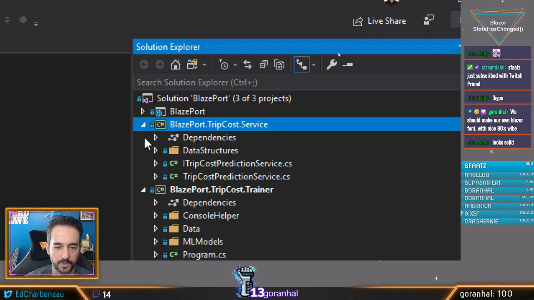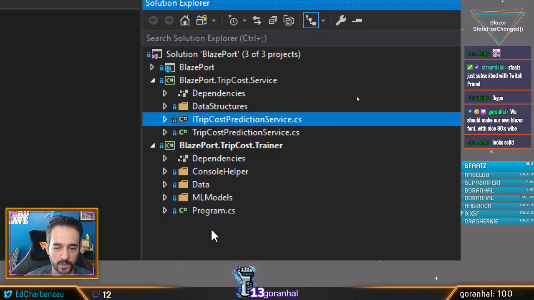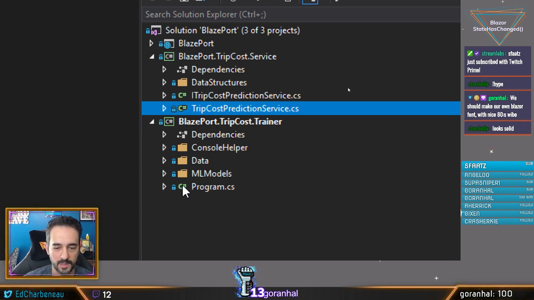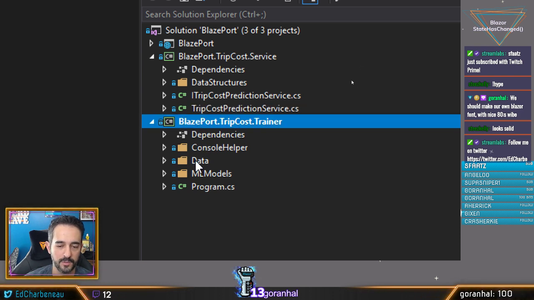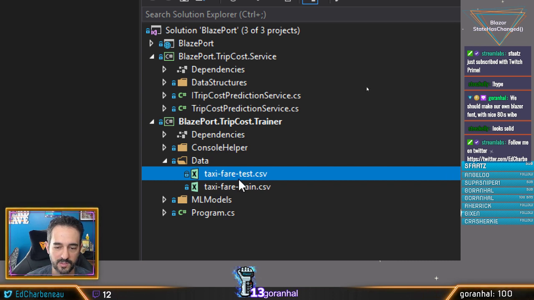If we look at our service, we have an ITripCostPredictionService that we can inject into our application. And then there's the concrete service type there. And that is all driven by this trip cost trainer. So we feed it data. In our example, we're using taxi fare data to train the model.